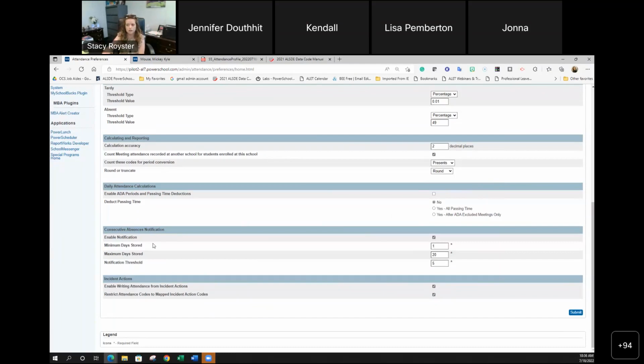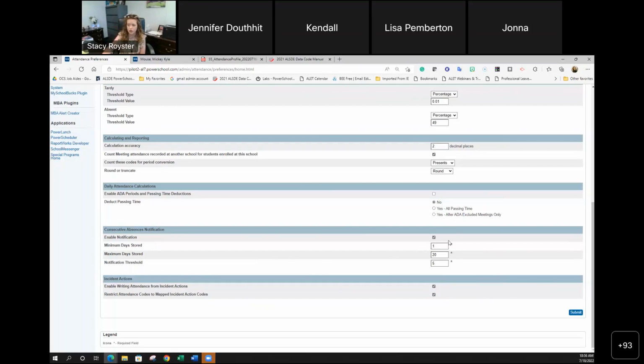So this is not consecutive absences as far as, well, they missed 10 days here, skipped a few, missed another 10 days. It's current moment in time, the number of students in your school who have been out for whatever number of days you have set and have not come back since that point. So these are what I call the missing kids that we would want to look in on.